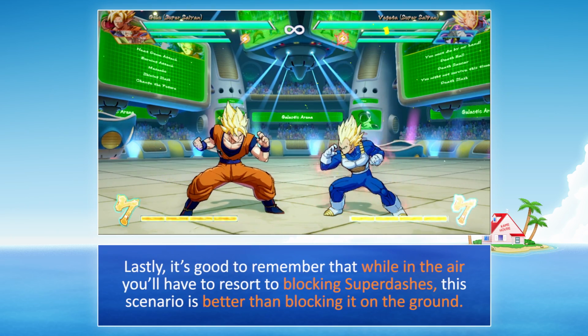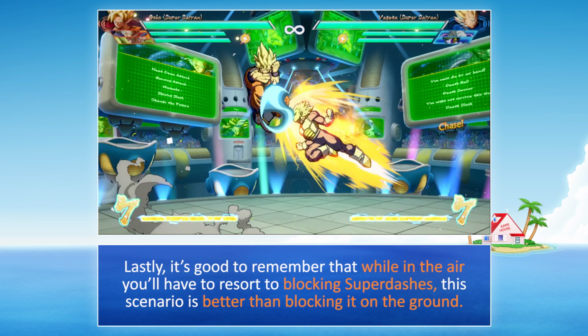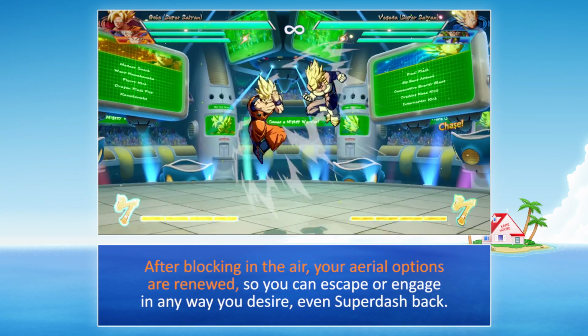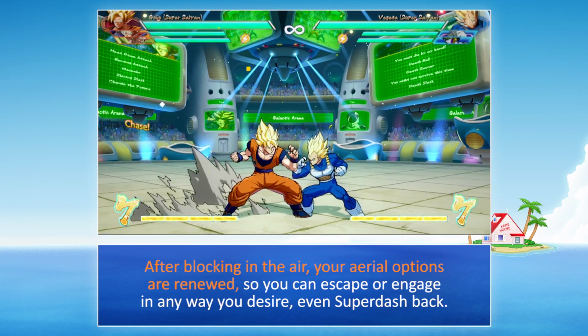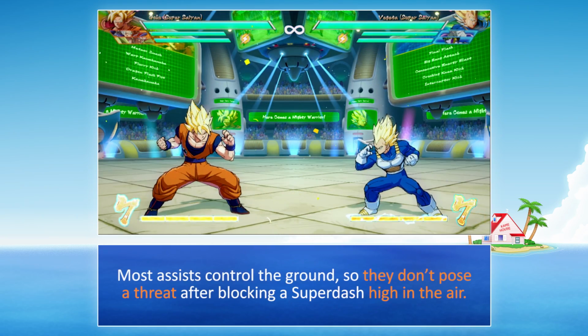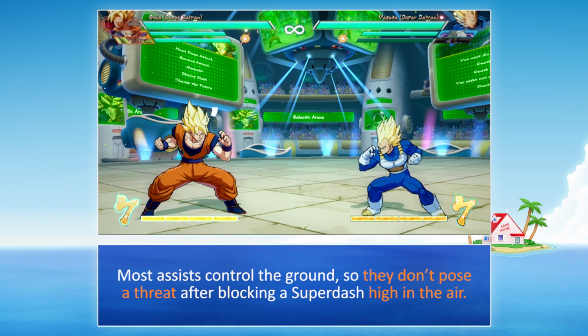Lastly, it's good to remember that while in the air, you'll have to resort to blocking Super Dashes. This scenario is better than blocking on the ground. After blocking in the air, your aerial options are renewed, so you can escape or engage in any way you desire, even Super Dash back. Most assists control the ground, so they don't pose a threat after blocking a Super Dash high in the air.